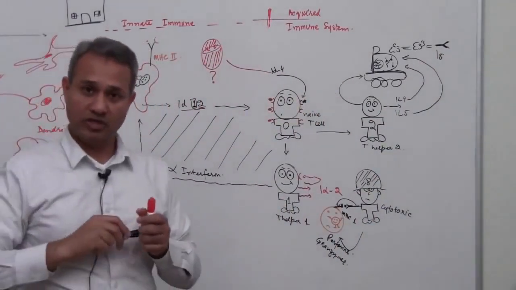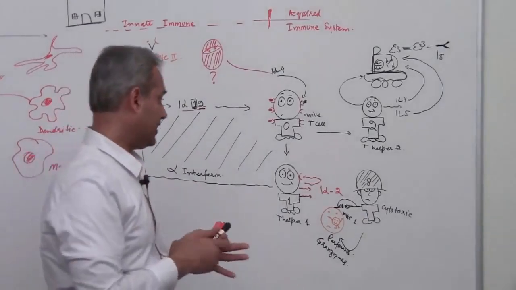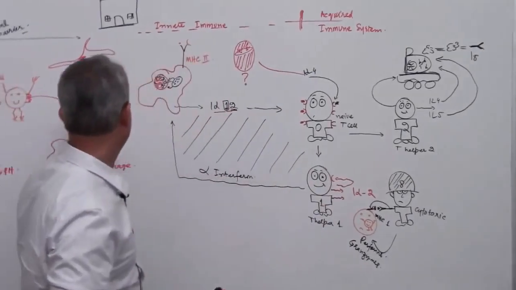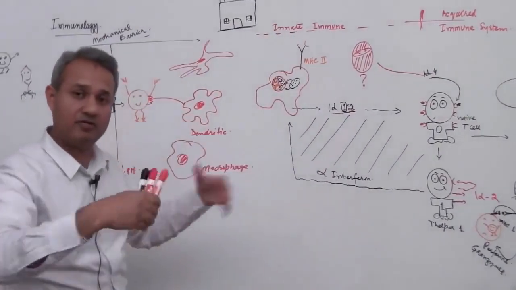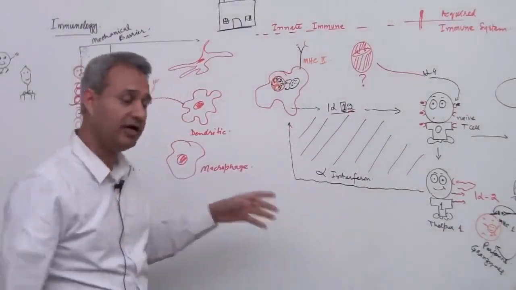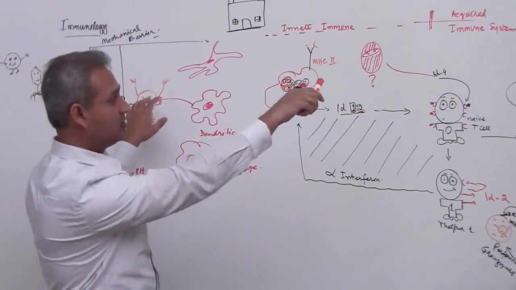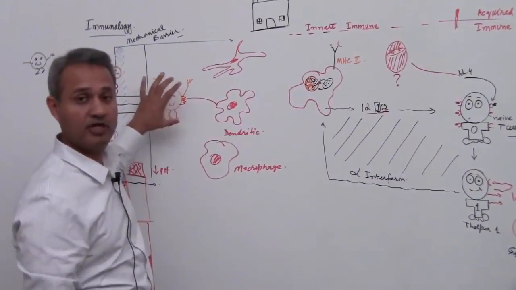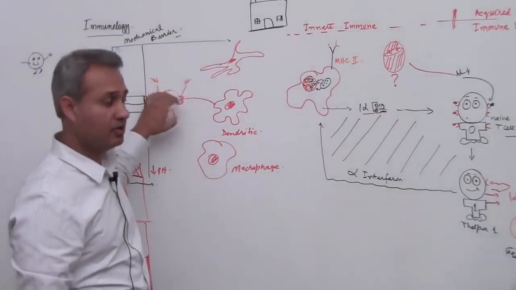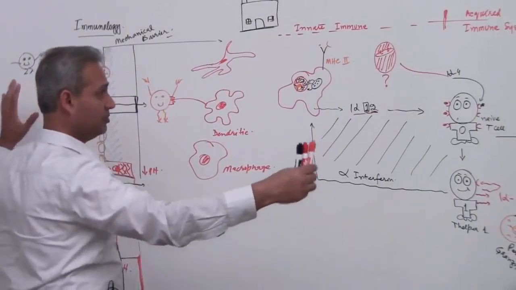So these immunoglobulins are then going to go and act on the pathogen which are sitting outside and having fun. Some of them are running around in the street. They're looking for a hiding place to hide. So these weapons or this firepower has come to start attaching to them. So this is the basic bigger picture.